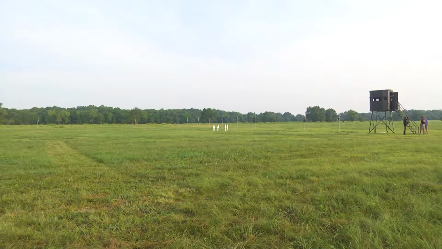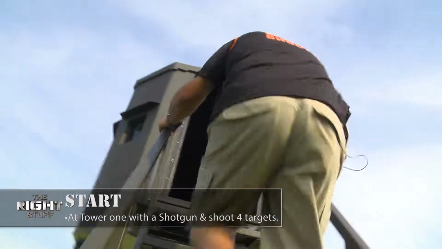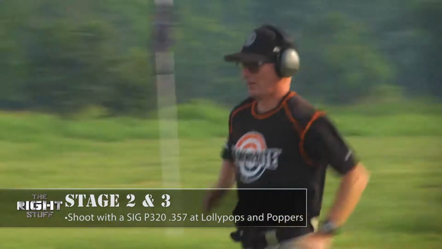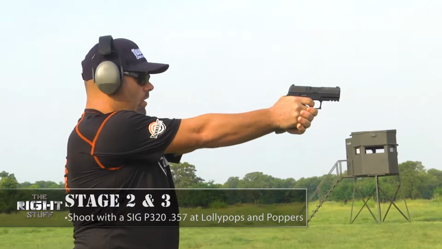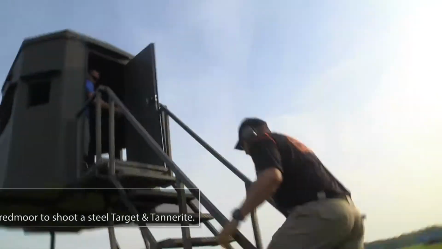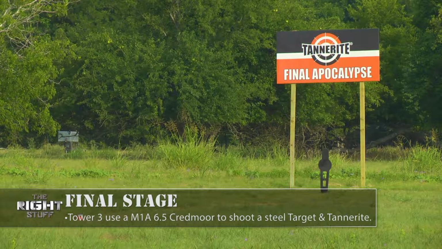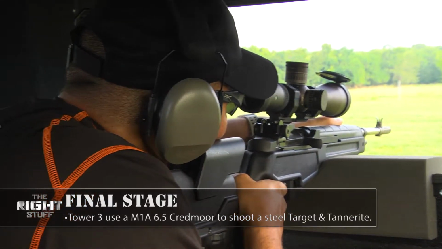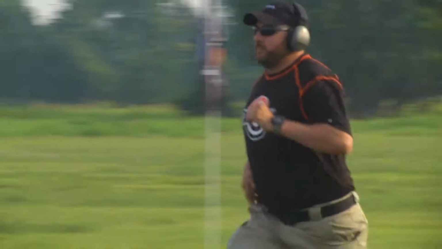Thanks, Will, and welcome to the Eragon Tower Challenge. Contestants will start at the base of Tower 1 with a shotgun and four standing targets. Once they complete this station, they'll move on to Stage 2 and 3 with a SIG 357 and shoot lollipops and poppers. At Tower 2, they will use an Armalite AR-15 to clear six targets before moving on to the final run. At the last tower, they engage steel targets and Tannerite with the Springfield Armory M1A 6.5 Creedmoor. The competitor with the fastest time wins.